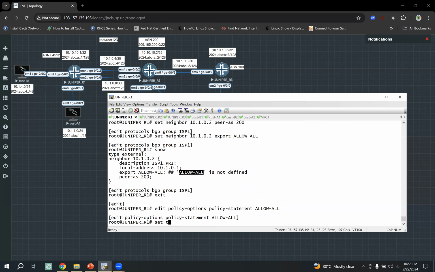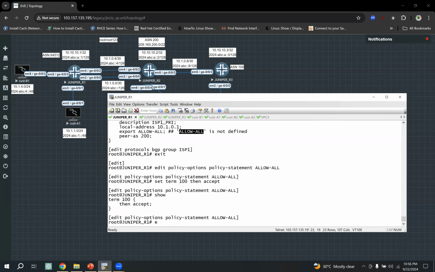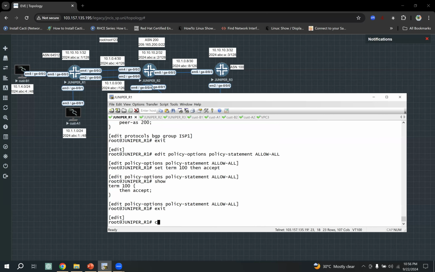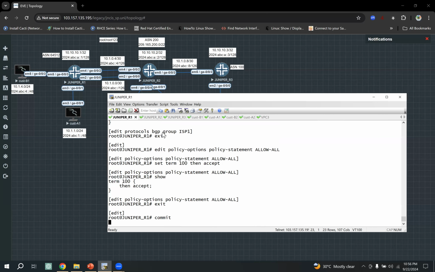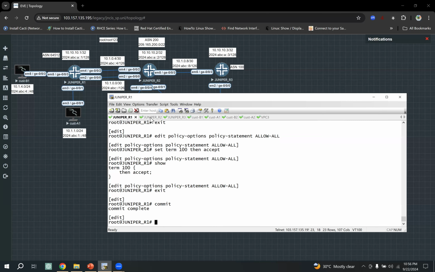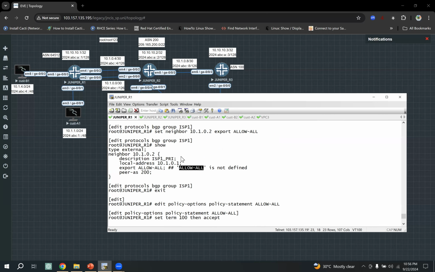I set here from route-filter, then accept. I'm sending all routes from here. So this is a single neighbor.